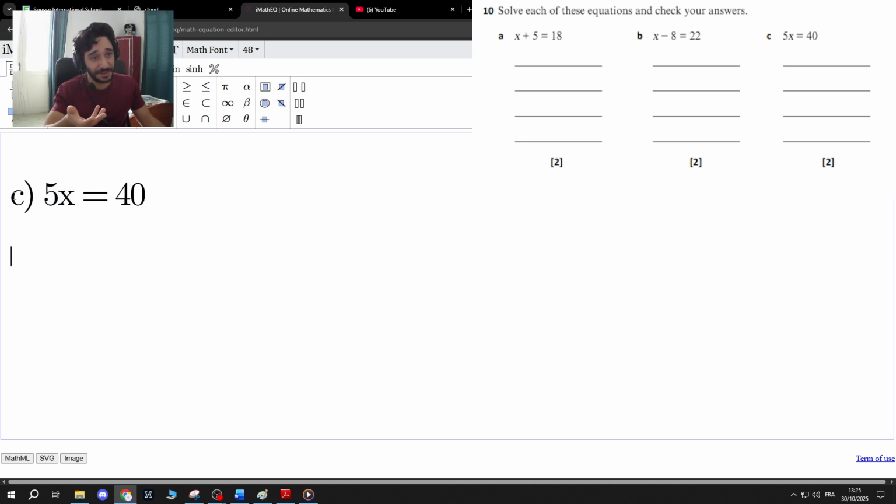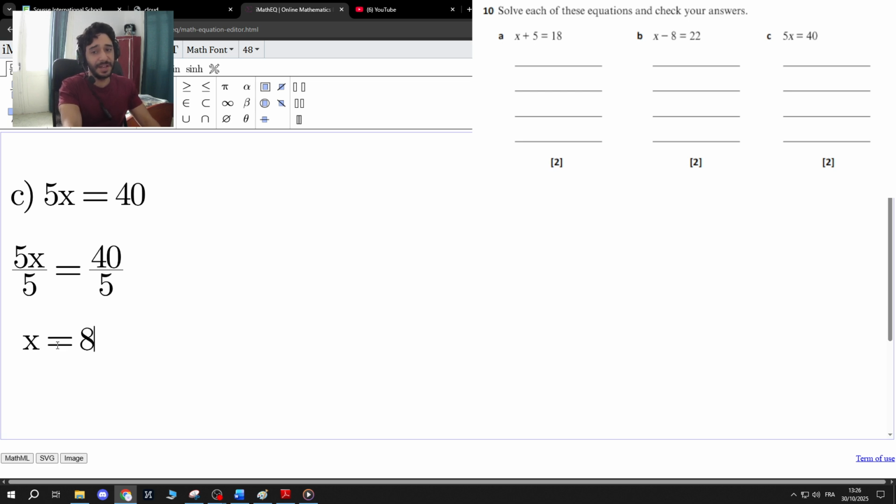And how do I cancel out a multiplication? I will just use a division. So if I'm multiplying by 5, to cancel that 5, I'll just need to divide by a 5. And since I divided by 5 here, I'll also need to divide 40 by 5 over there. Let's simplify now. What is 5x divided by 5? What are 5 apples divided by 5? Just 1 apple. And then what's 40 divided by 5? That is, of course, 8. Would you look at that? What is x? It is 8.